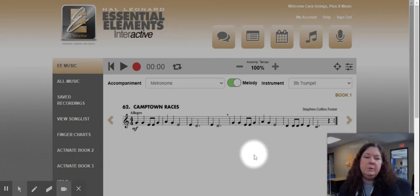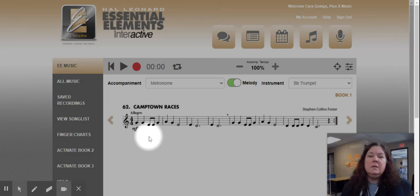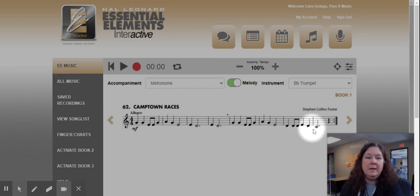So one of the things I like to do is to compare different parts of the piece. So notice that the first and the second measure are identical to this portion right here at the second half. These two measures are the same. And then these two measures are completely different, both in rhythm and in pitch. So be aware that you're practicing some things that are the same and things that are similar and things that are different.